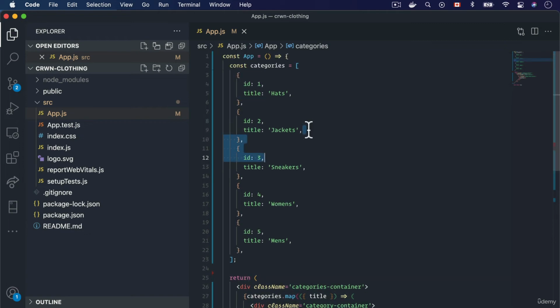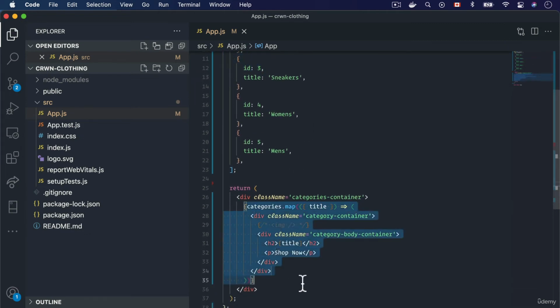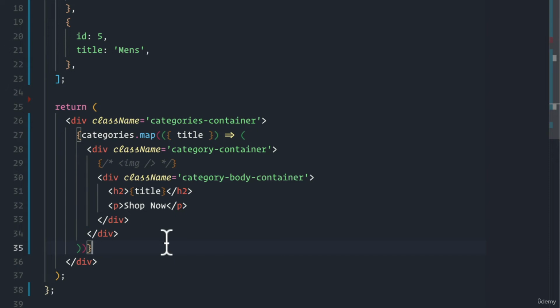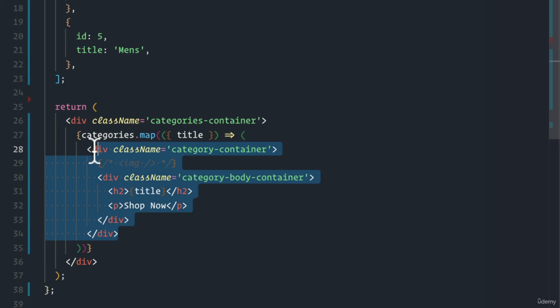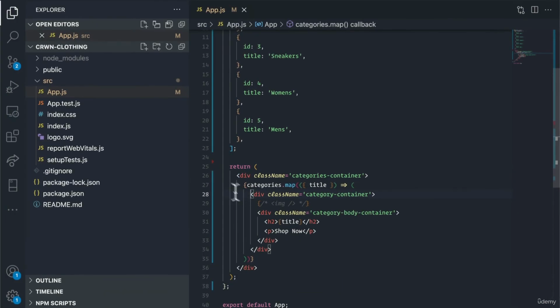So just to recap, what we did is we took and went from our hard-coded JSX over to a more dynamic and reusable version of our JSX. And this is going to reflect our category component that we're eventually going to use. But before we start migrating out into a components folder and doing all of that code, let's just make sure that everything we want here in one file makes sense. This is a good way to practice writing your React because it gets complicated once you start navigating and making multiple files. When you're working in the beginning, just do it all in one file when you're getting used to the way that React is written and the way that the code works.